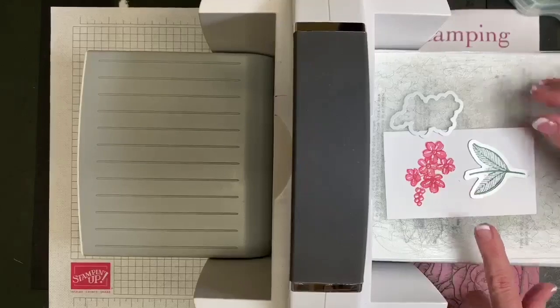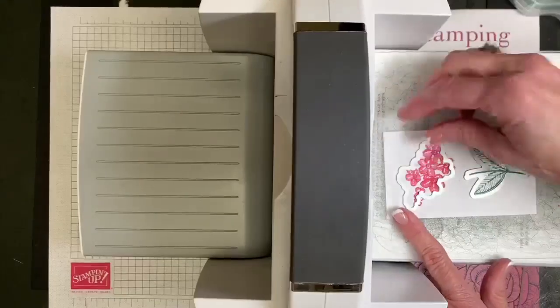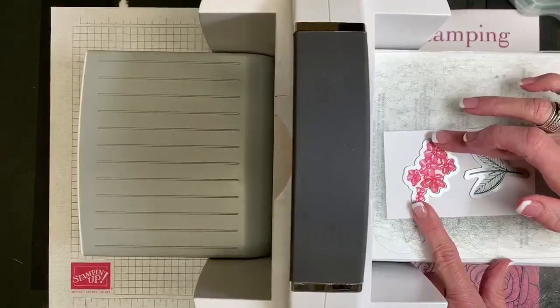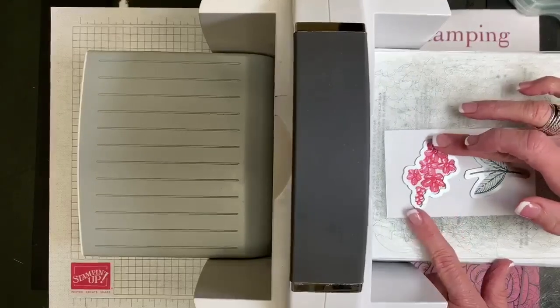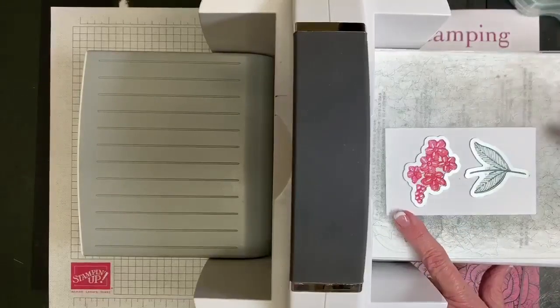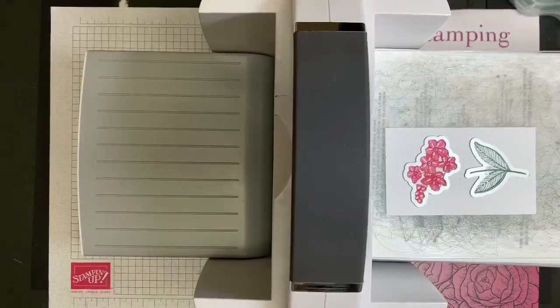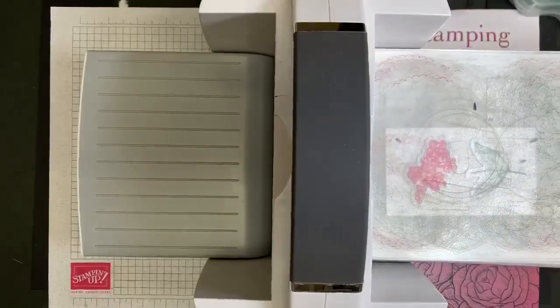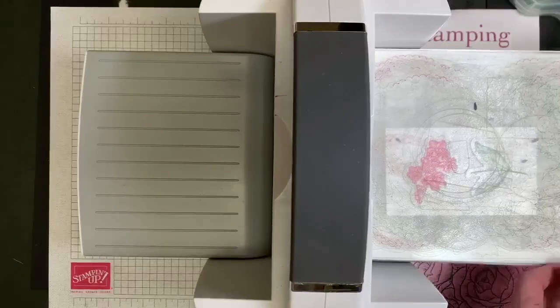My other method of this is to hold my breath and roll it through, and that works pretty well. So anyway, we'll see. All right. So yes, sometimes I use the tape. Sometimes I get really lazy. All right. So I'm going to put that down. And I think we're in pretty good shape.